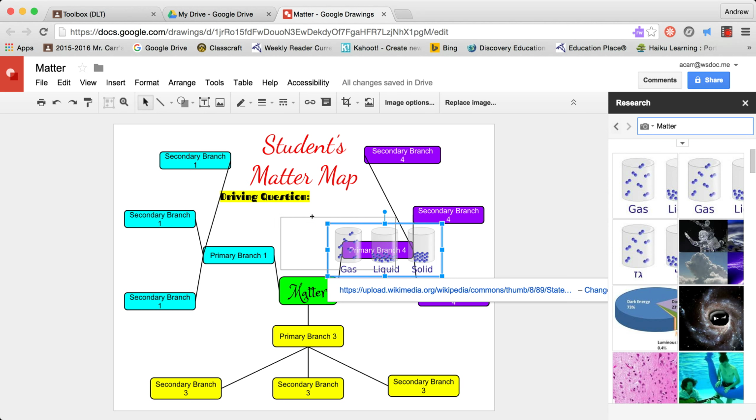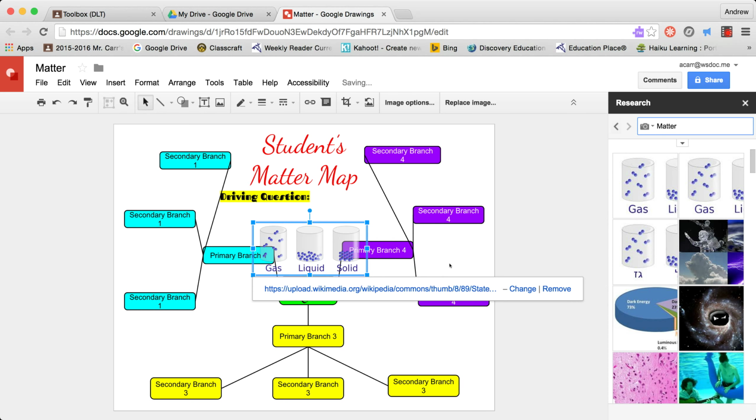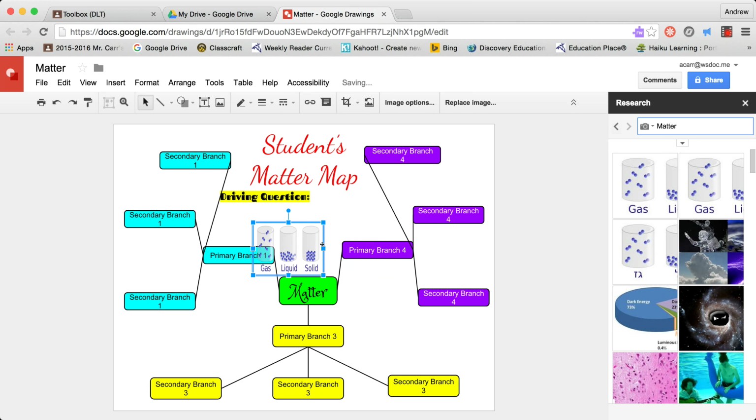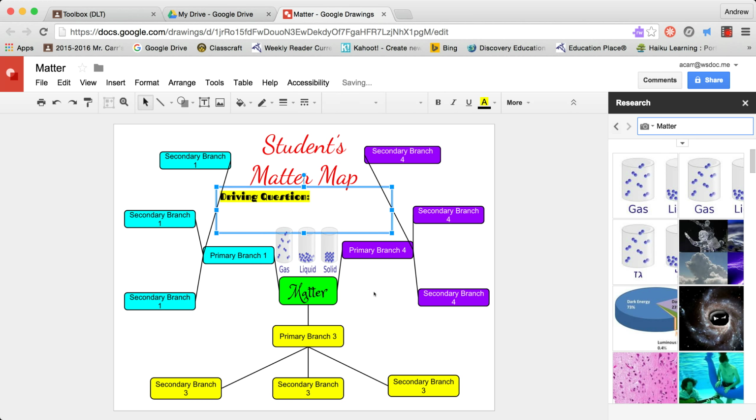And then you can grab it once it's in your picture and move it around. I like to remove the writing on it, that way my whole picture is clean. You can now resize it by grabbing it on the sides where these little dots are and centering it. You can see the line show that it was centered. So now I have my title and my picture, one of my pictures.